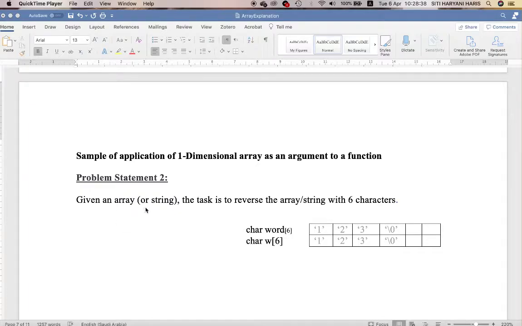Looks like you need an array and the type must be string, I mean array of a character, and what you have to do, you need to access the last element and then reverse the array. Okay, it's something like this. Okay, possibly looks like this. Okay, now take a look.